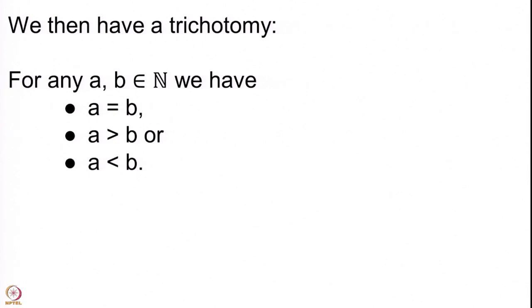If you have any two natural numbers A and B, you will either have that A is equal to B, because remember Z is equipped with subtraction. You can subtract any element of Z from any other element of Z, which means that if you take two natural numbers, then their difference can either be a natural number, it can be the negative of a natural number, or it can be zero. It may happen that you take two elements to be the same. You may take 600 and subtract 600 from 600. So this is a trichotomy. Trichotomy says that there are only these three possibilities. These three types of relations exhaust all pairs of natural numbers.